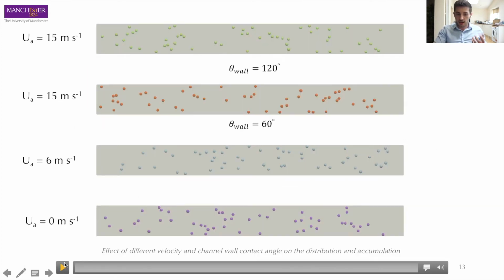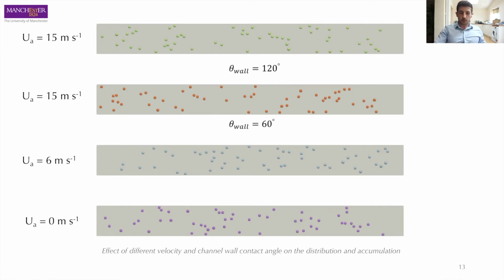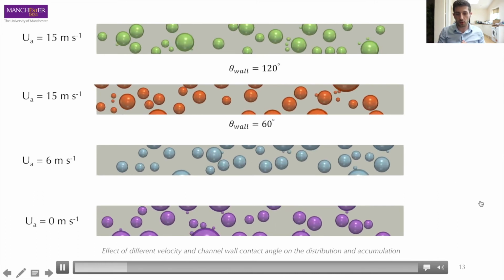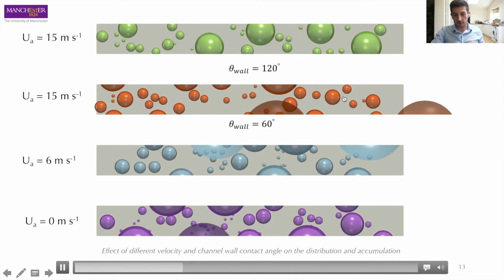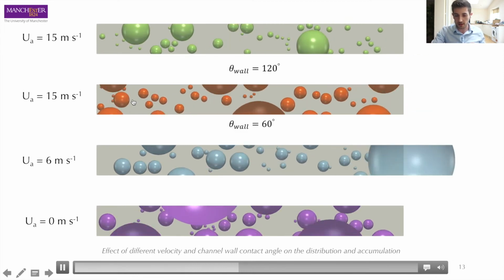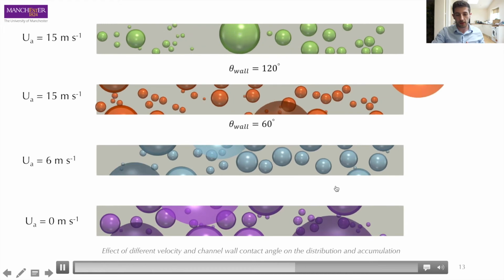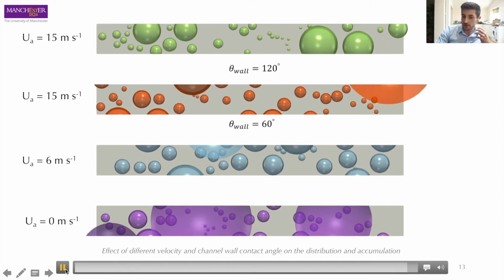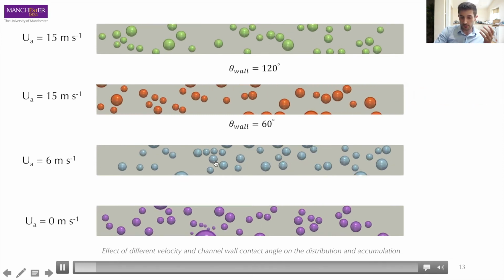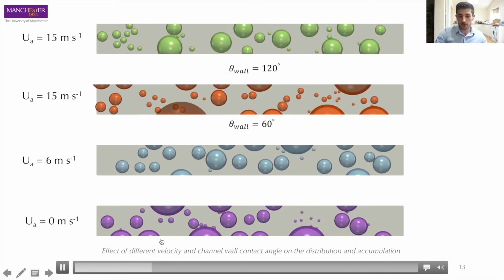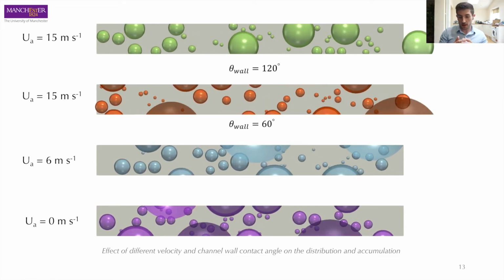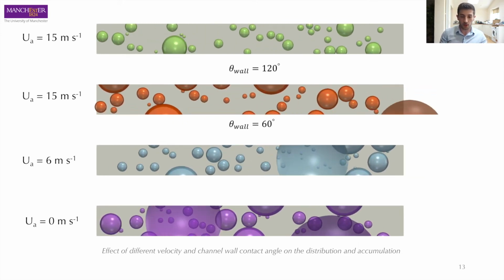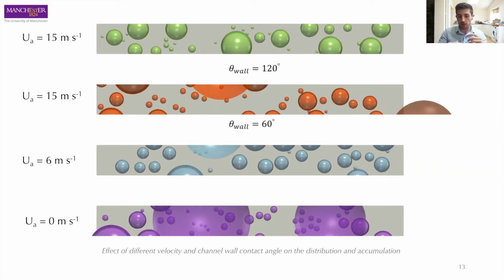So this is what we do here. So now we know that, okay, the model's semi-validated. We can then see the effect of different air velocities in the channel. So on the top we have a hydrophobic channel in the green at 15 meters per second, and then orange is hydrophilic, and then the rest are hydrophilic as well. But as you can see, with the higher air velocities, droplets are being removed from the channel much faster than at a lower velocity, and with no velocity, droplets are not being removed. And these kind of results show a relatively realistic result in comparison to other simulation and experimental transparent views.